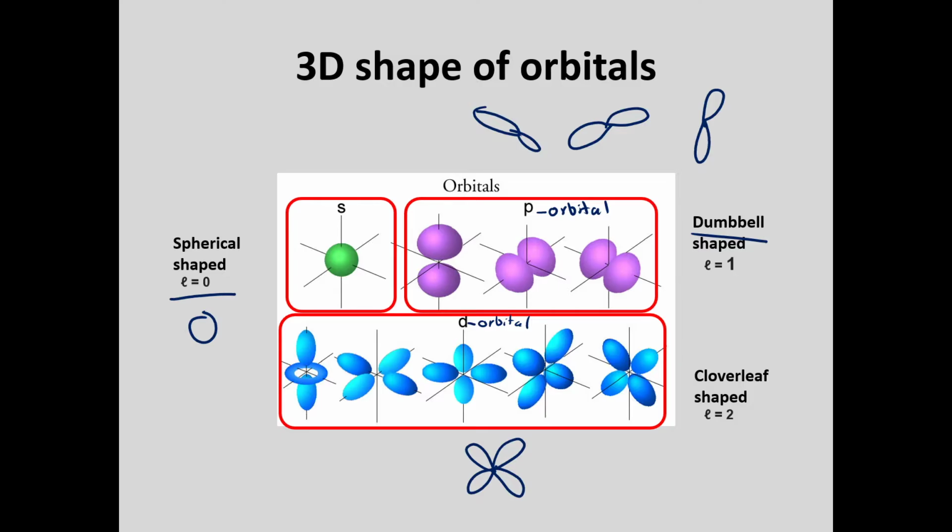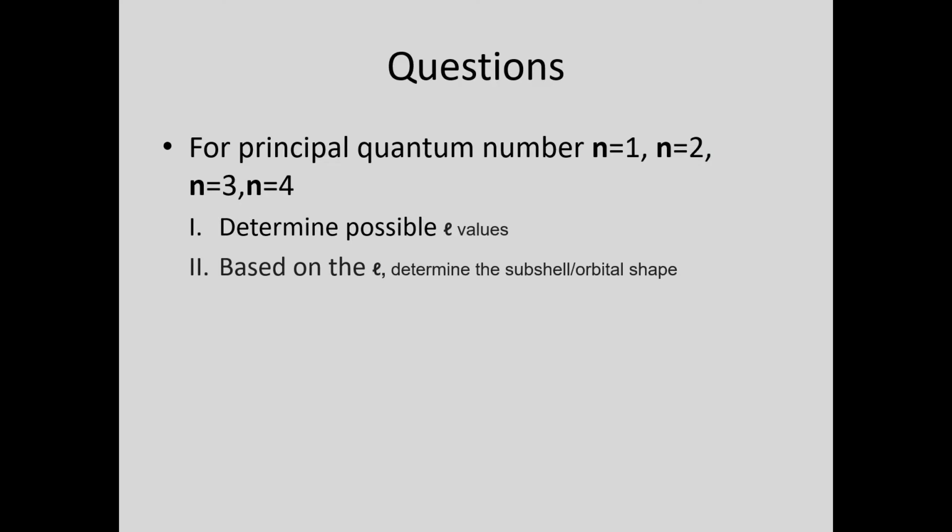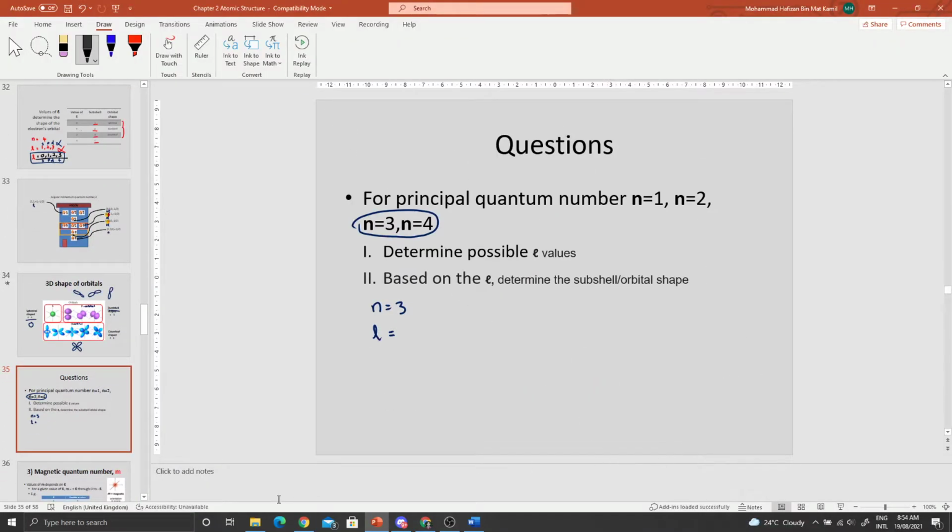So, let's see the question. Okay. Let's do ni lah, 2 ni saja. Okay. Untuk n equal to 3 and L equal to 4, determine the possible L value. So, n equal to 3, the L value should only... Okay, apa dia punya L value? Boleh tak tolong bagi tahu saya? Dekat dalam chat pun tak apa.